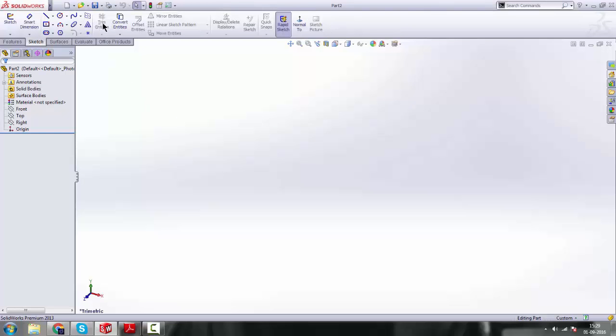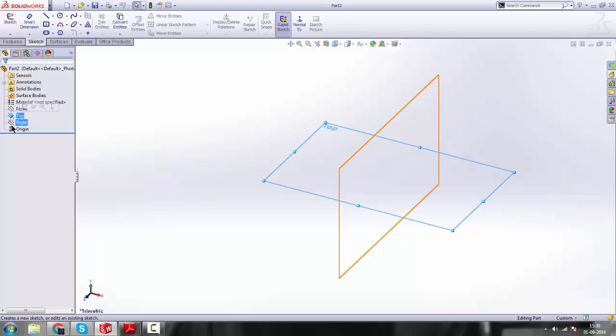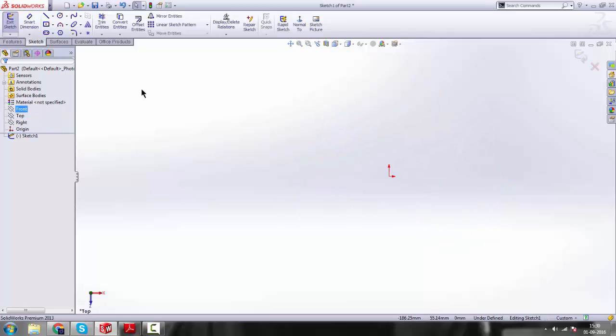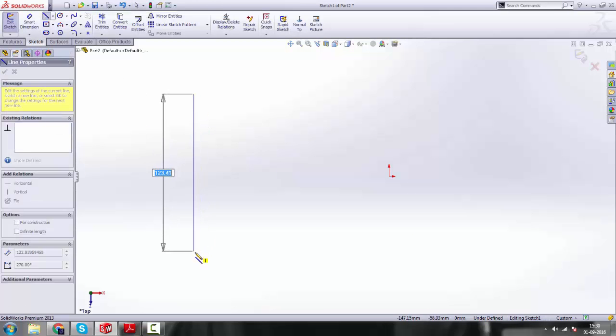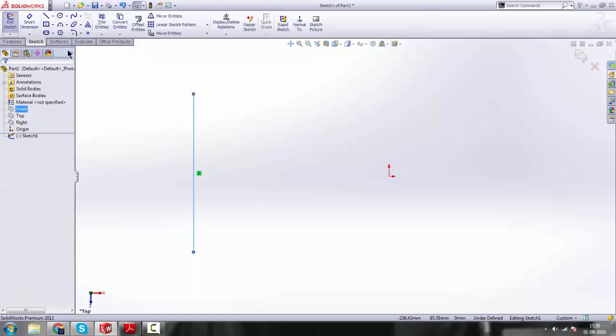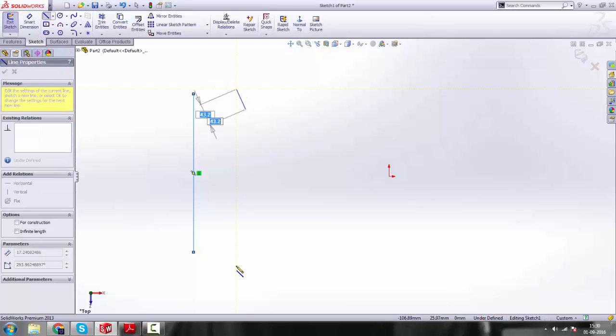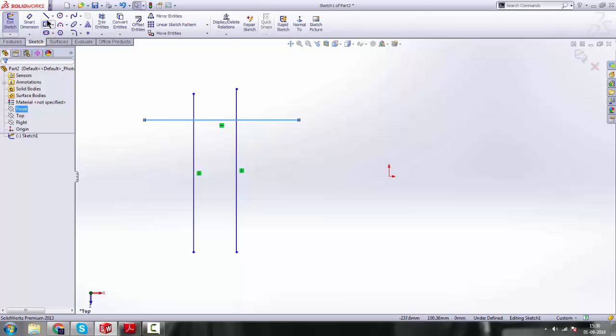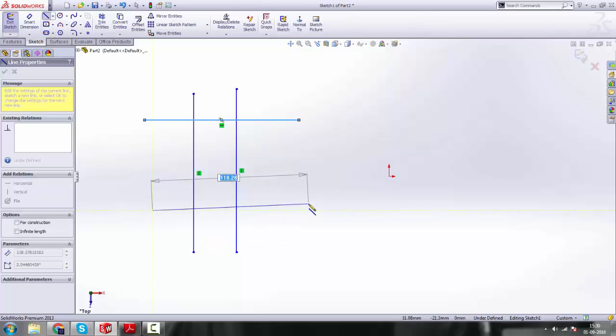So you can see the trim entities is unchecked right now because we haven't selected any plane. So first we have to select and make a sketch on it. This is the top plane, and then we select it, and then we go for lines. We'll draw certain lines. There are different types of trim entities, so I have to draw the pattern so that you can understand how to use all that in a single figure.